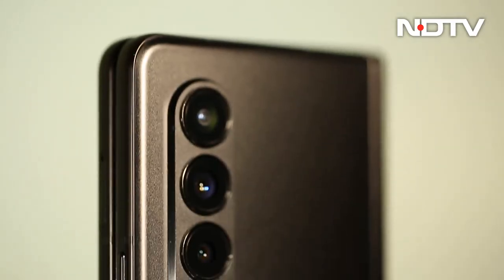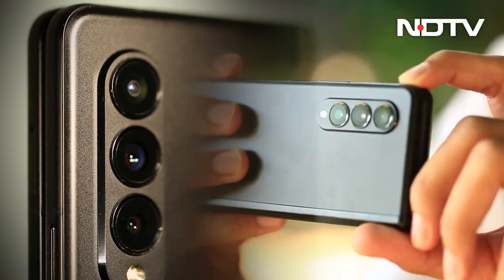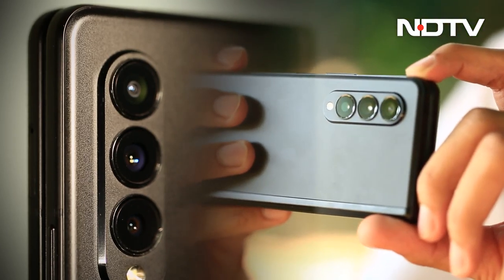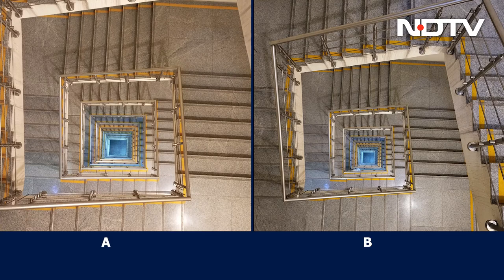The true test of the capabilities of the glass is in how well it copes with everyday use. So we brought out the one-year-old Samsung Galaxy Z Fold 3. The phone has gone through extensive testing, use and abuse, and the camera glass still remains spotless. We also took out a brand new phone right out of the box and took multiple pictures with both phones in the same conditions and the same light.